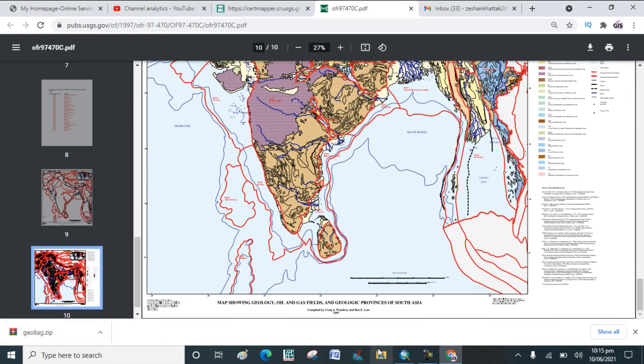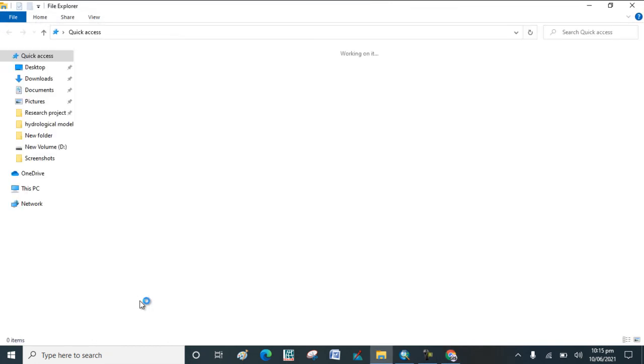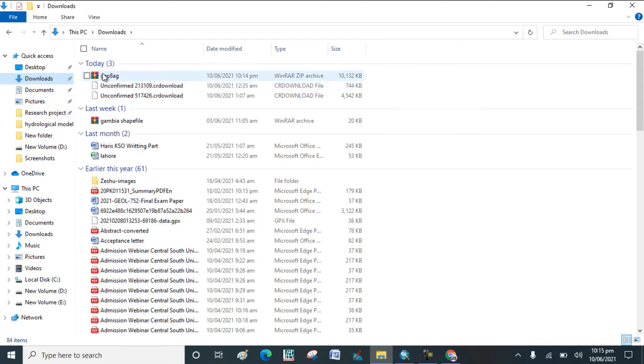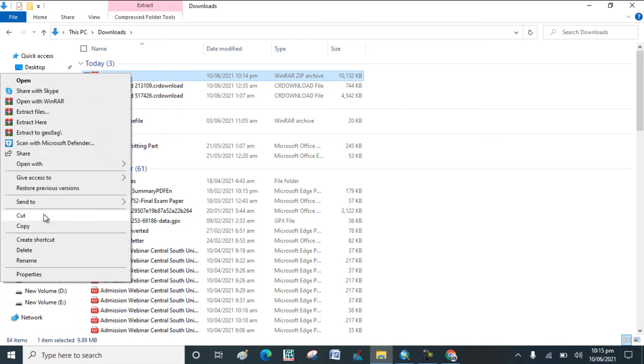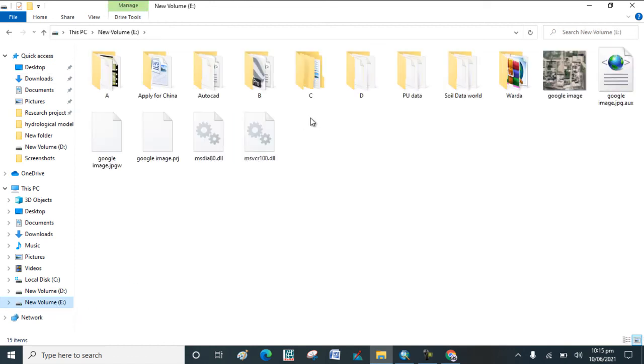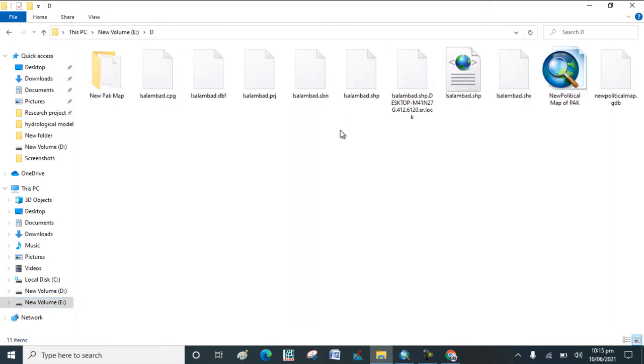Now go to the folder and open this data in the folder. Go to downloads, find this downloaded folder, cut it from here and paste it.